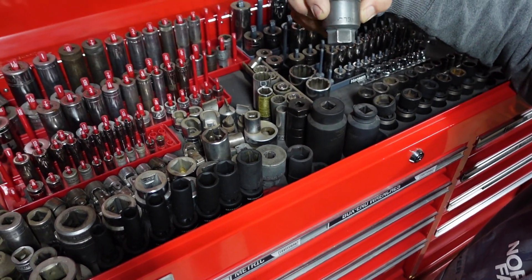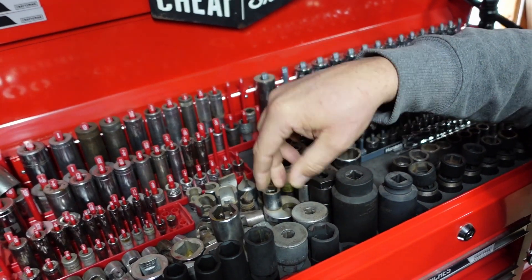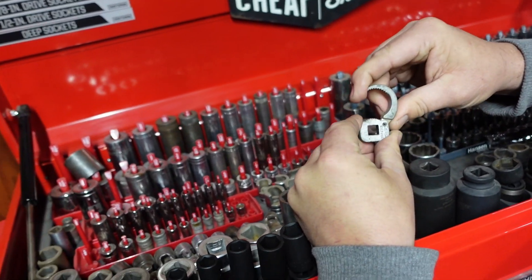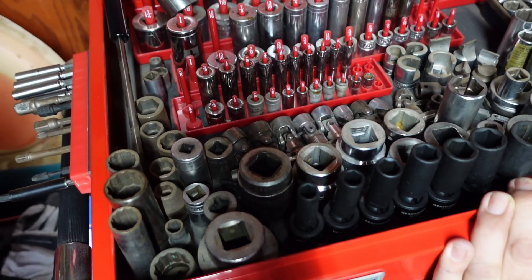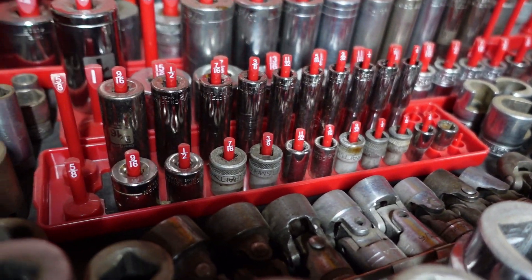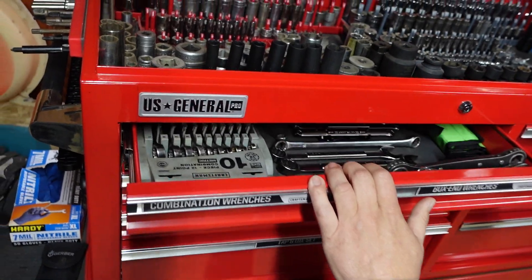Some old Cornwell stud extractors - been through some huge things. Vintage 60s stuff here. Old snappy spring-loaded spanner - throw on a ratchet, kind of cool. Some Gear Wrench deep. These look super vintage - these old Craftsmen right here. Yeah, grandpa had a lot of old vintage stuff.